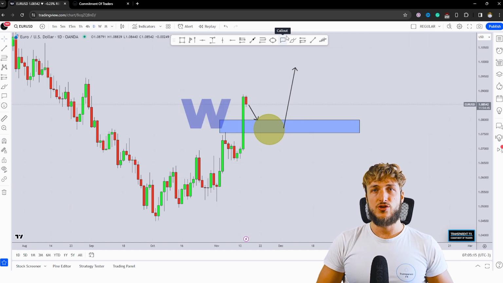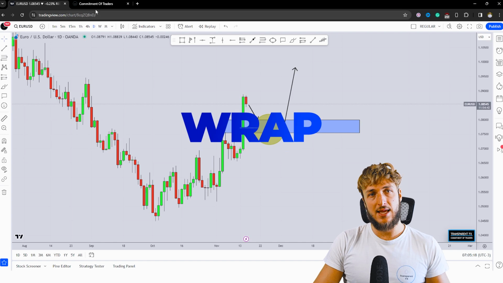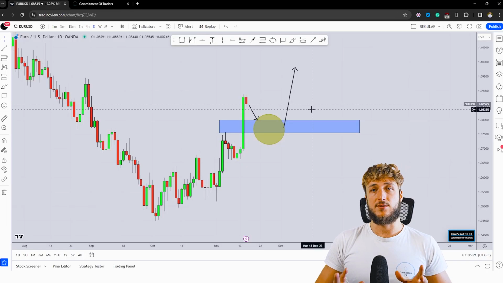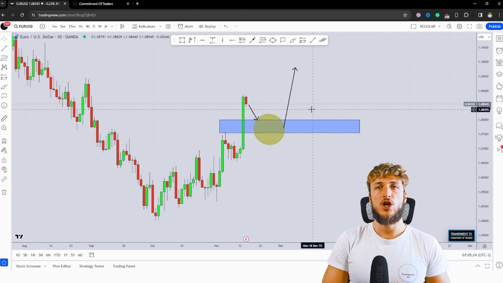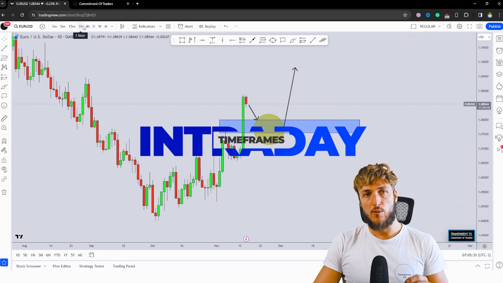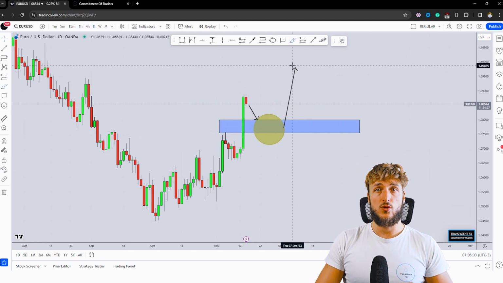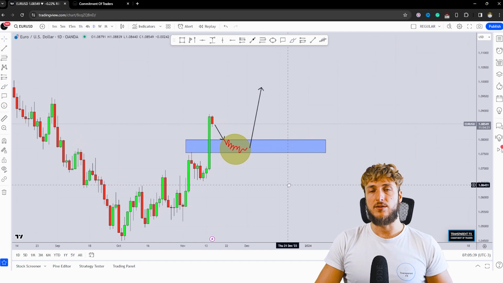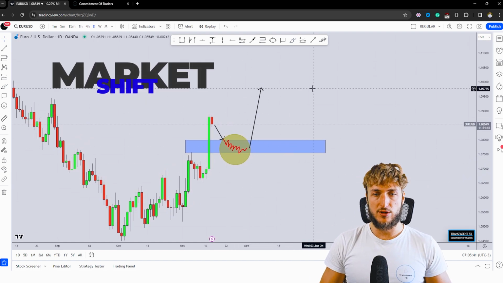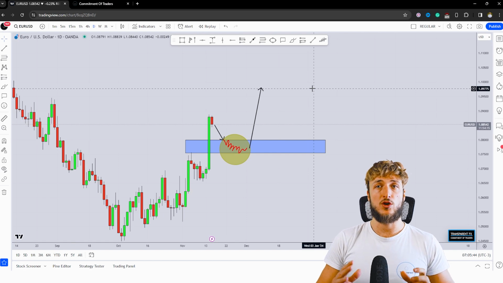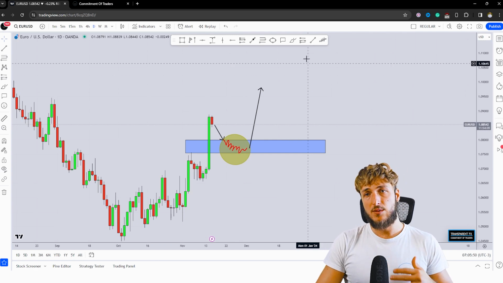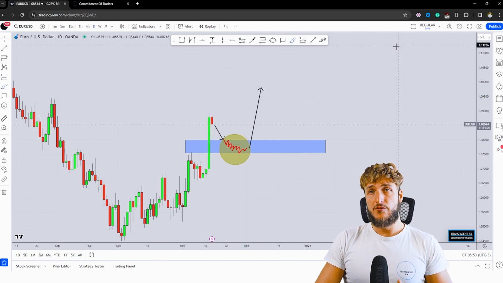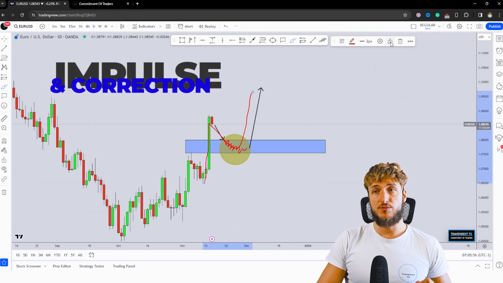Now, as usual, trading is reactive and not predictive. The monthly, weekly, and daily combined with the COT data, those are the best time frames from a directional perspective. However, when it comes to confirmations and entries, the best time frames are the intraday time frames, so 4 hour and lower. Therefore, potentially, what we could be doing is monitoring price action from an intraday perspective during this move to the downside, waiting for the market to shift from an intraday bearish market, as we would have, to an intraday bullish market. And if the market would shift from an intraday bearish to bullish market and provide to us one of our valid entries, at that point, we could be looking for a potential move higher for the market to complete this impulse, correction and impulse pattern to the upside.